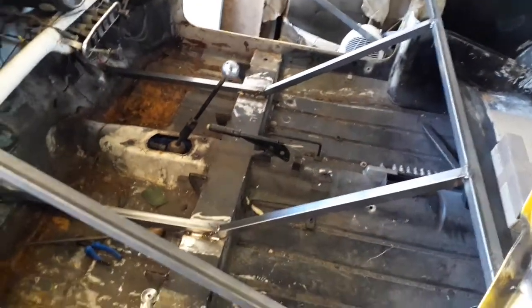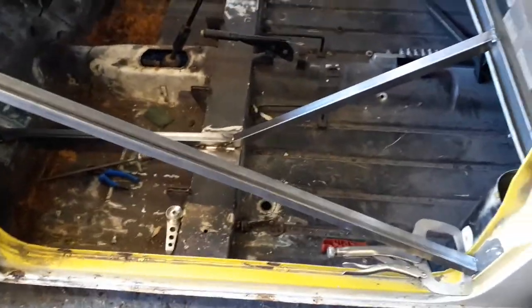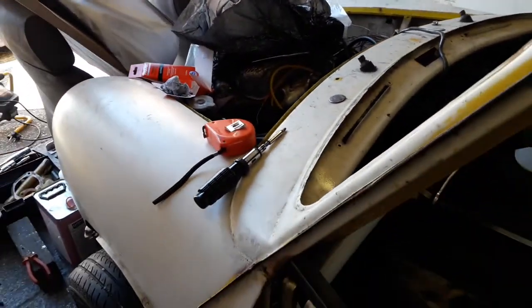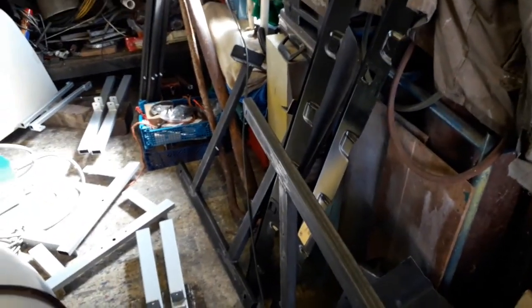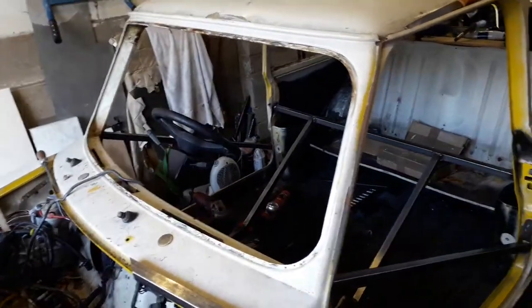That'll make it that bit stronger, and then I'll be ready to cut the floor out and cut these lower door seals out as well. My aim is to get the door bars at least tacked in today, and then I've still got a few bits to strip out before the front and rear subframe can be dropped. I also want to put another coat of paint on my rollover jig for extra protection — most parts have two coats at the moment but I want to do three. I've got enough paint so I might as well. The two larger bits I can take home and paint during the week.